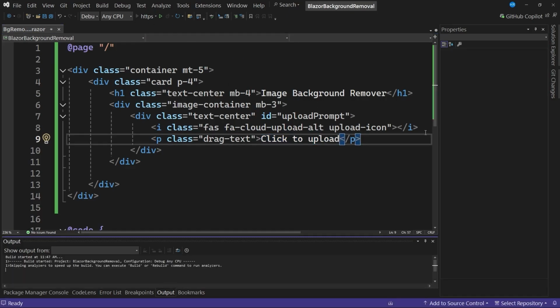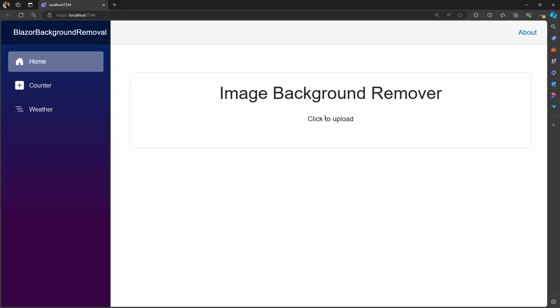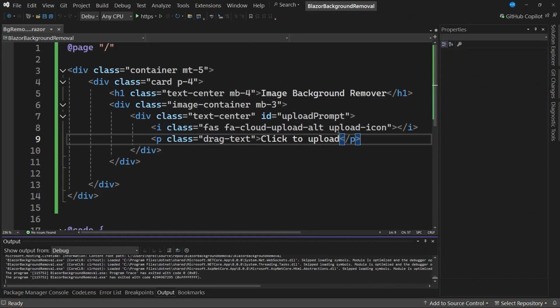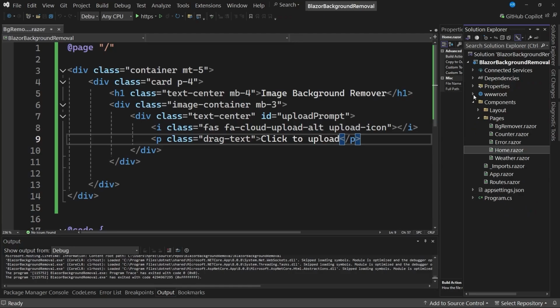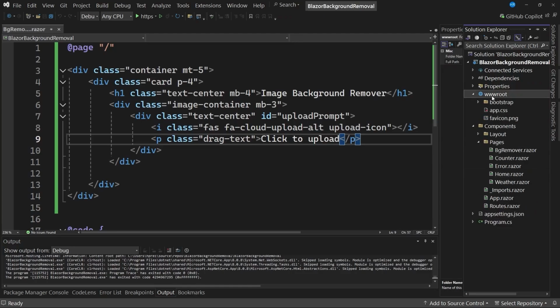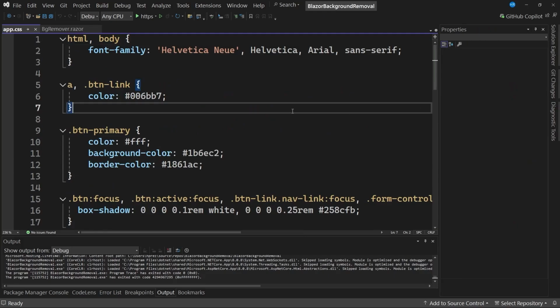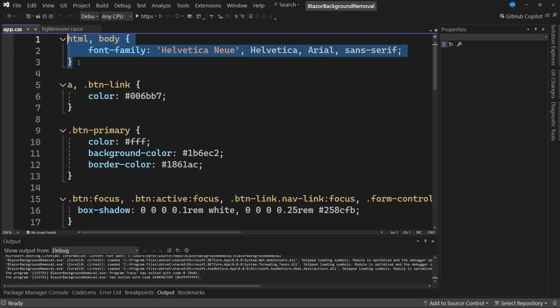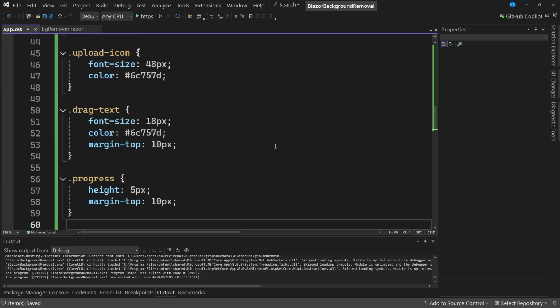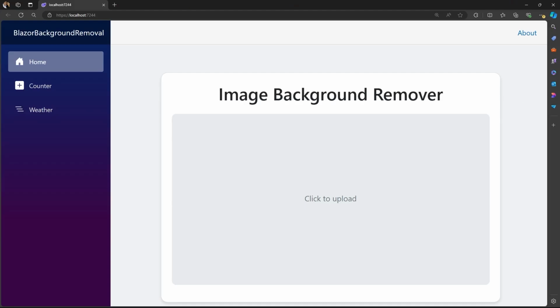Let's start the application to see how it looks. Ready, here it is. It looks quite good, but it could look better by applying some styles. So I stop running the application. I will indicate that I want to modify the styles through this wwwroot folder. Next, I click on app.css and will paste some styles I have prepared. I will replace the HTML body style. From here, I will paste the content. This is a set of different styles to make our application look better. So once we launch the application, we can see that these new styles are applied, giving our application a better appearance.